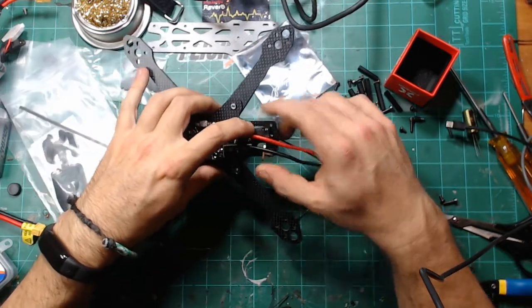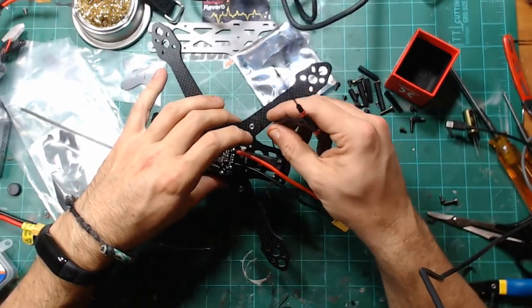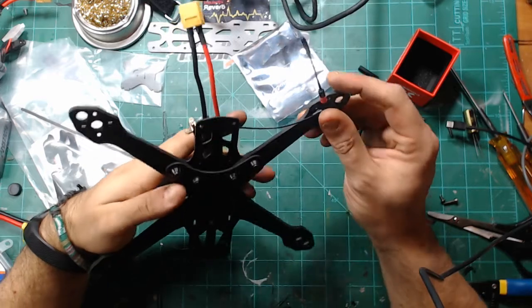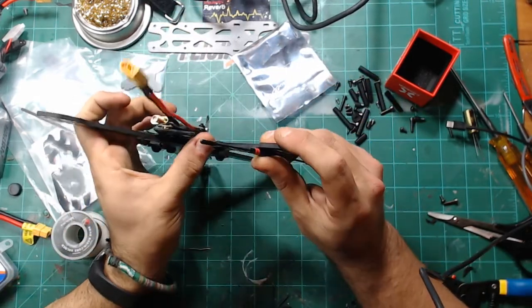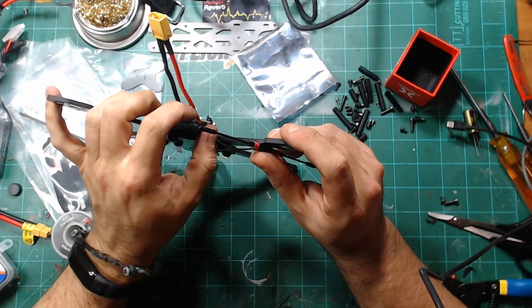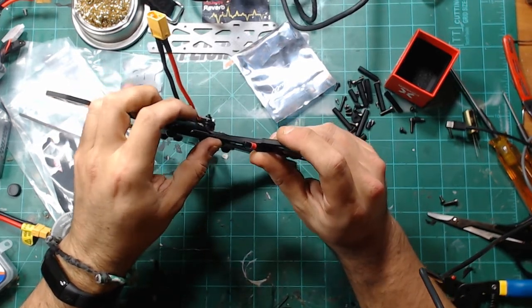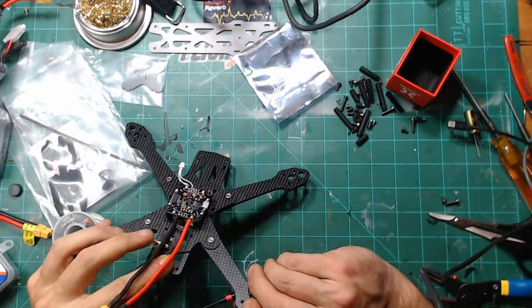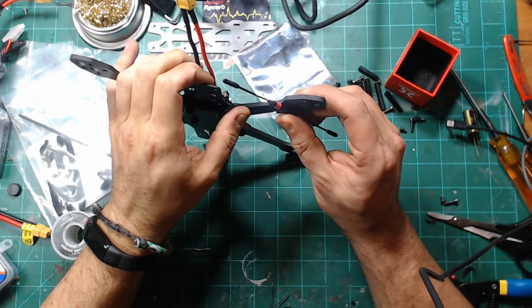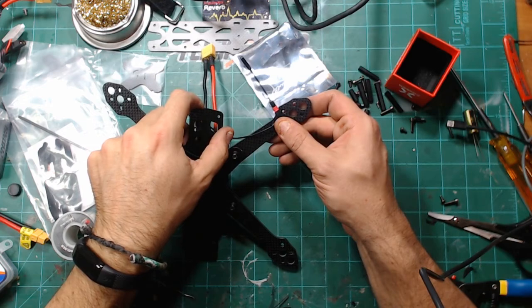So let's just say I have it sitting there, and then the Immortal T is going to come right around here. And I want to try to keep this wire as straight as possible and as close to the body as possible. Then we're gonna have landing pads here, so we're not gonna have to worry about that.